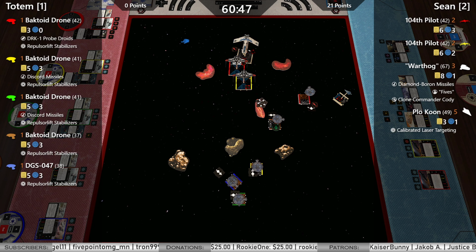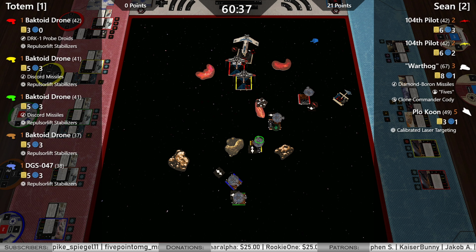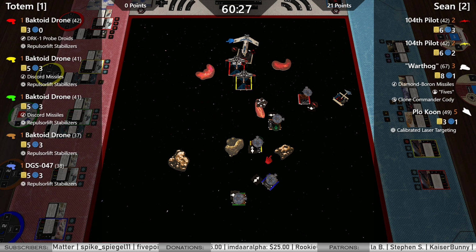Man, Totem just really doesn't like Plo Koon. I feel like the story of the first 15 minutes of this game is him going for Plo. It's like, really? You don't want to get an arc off the board? I mean, it's a bad tactic, right? Plo is like the ace in this game. And if you can kill the ace quite early, your opponent has no endgame finisher anymore.